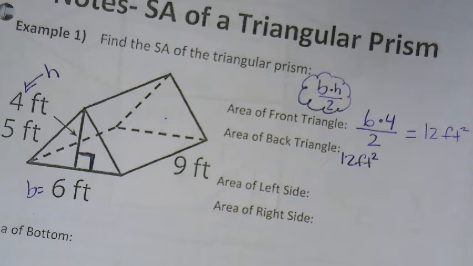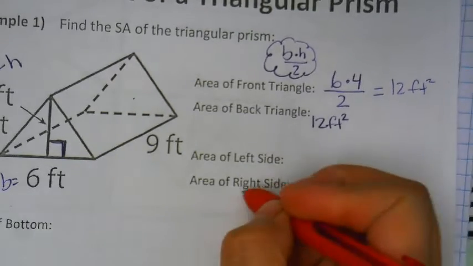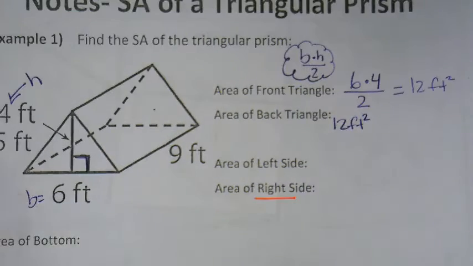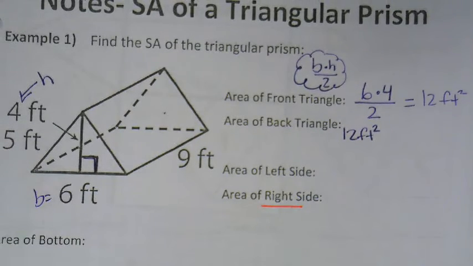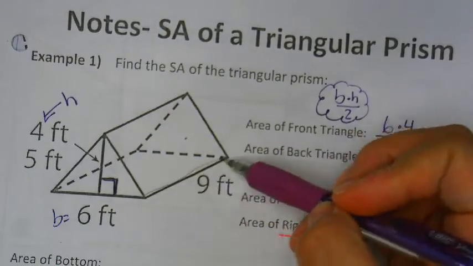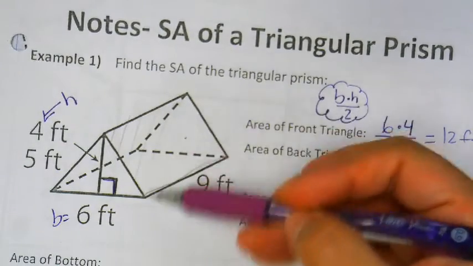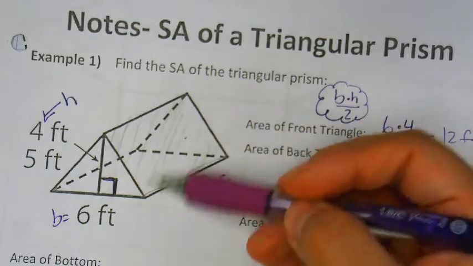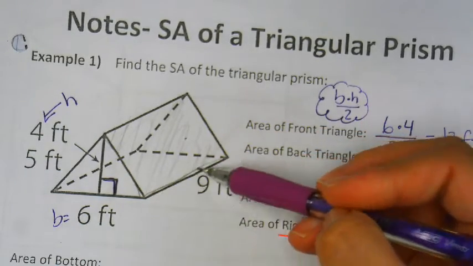Okay. What's the next one it's asking you for? Left and right. Okay. Let's do the right side first. I know it's a little bit out of order, but it makes more sense. Right is 9 times 5. You need two numbers. The base is 9. The 5 and 9. Yep. So this right here, I'm going to shade it in. Do you guys see the right part? The right rectangle? See this part right here? I'm going to highlight it.